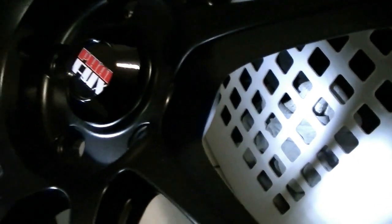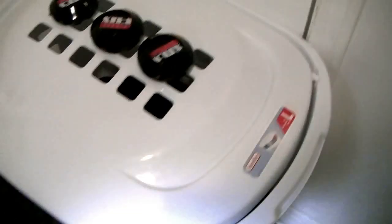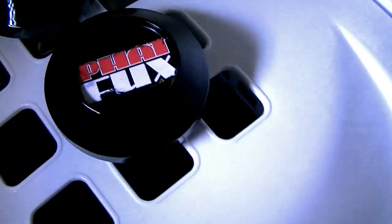Another thing I just experimented on — these caps were actually chrome. What I did was I used the Nightshade, cleaned it up with wax and grease remover, and it cleaned up really good. It worked really good. It was an experiment — I mean, it was just a cap, I had nothing to lose. The Nightshade held up on the chrome really, really good. They were all painted and they look really good.